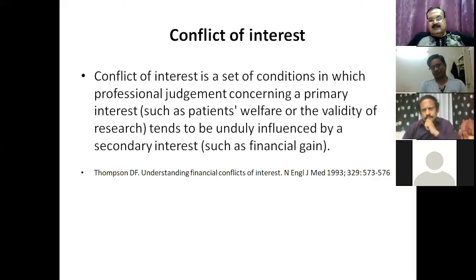The second thing is that some of the investigators are funded by the company. So they may be doing a clinical trial which is funded by the same company that is manufacturing that drug. So this conflict of interest has to be declared, that the principal investigator was funded by the pharmaceutical company.